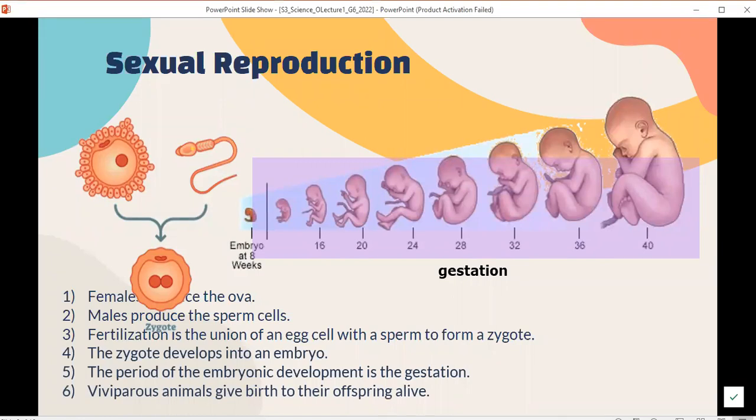At the end, we are viviparous animals. We do not lay eggs, but we give birth to babies. This is why we are considered viviparous animals. Viviparous animals such as elephants, horses, people and sheep reproduce sexually first of all. Fertilization happens inside the female's body. The female goes through gestation, so the baby is growing inside the female's body. At the end of the gestation period, the female gives birth to a baby.